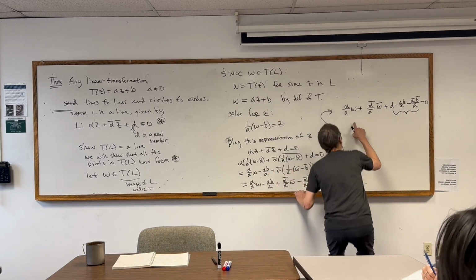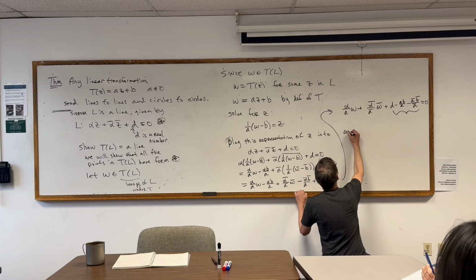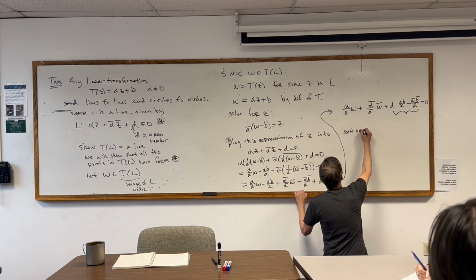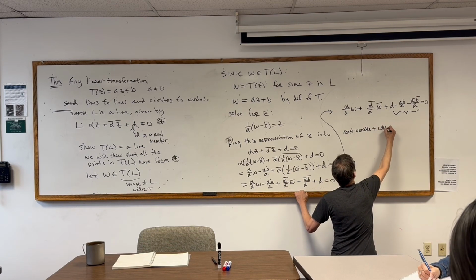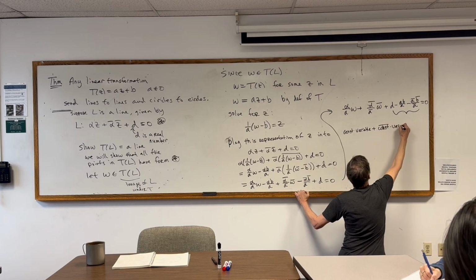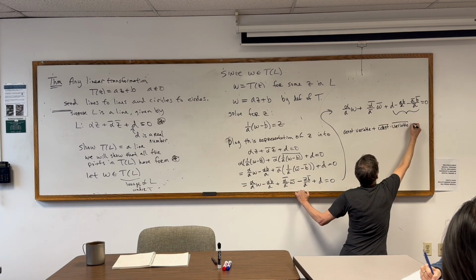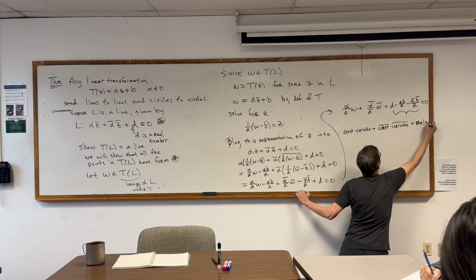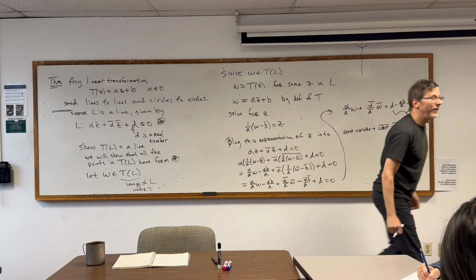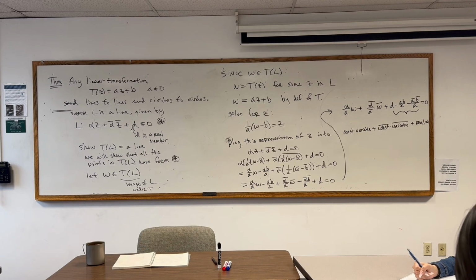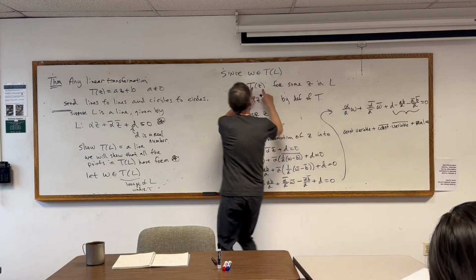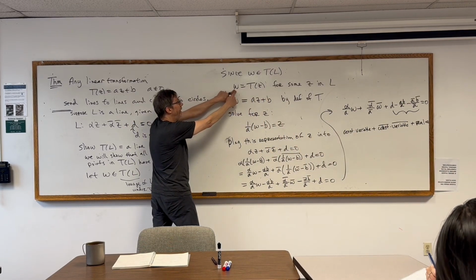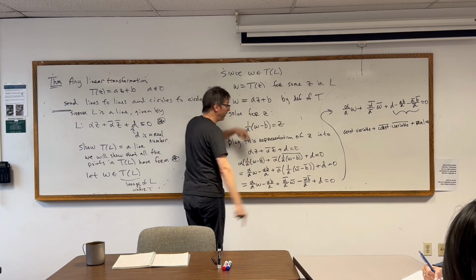So notice how we do have the form. We've got some constant times a variable plus the conjugate of that constant times the conjugate of that variable. And we just want to show that we have a real number here equals 0. But we have shown that W falls on a line. So T, if Z is on a line, its output is on a line. Not the same line, a new line.